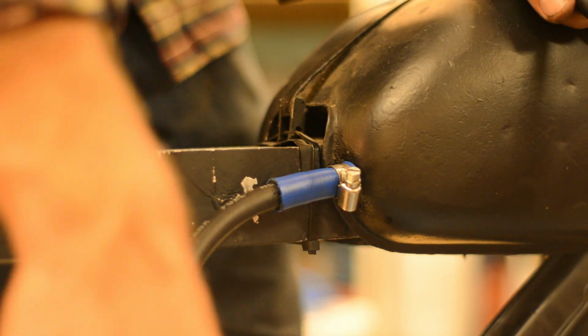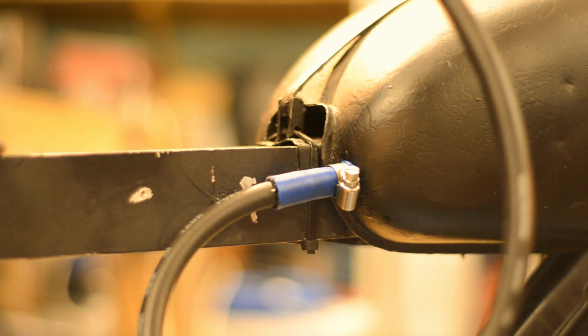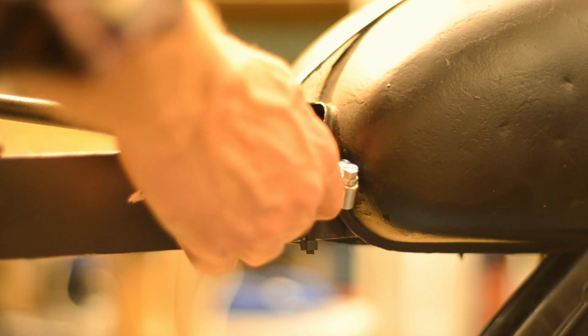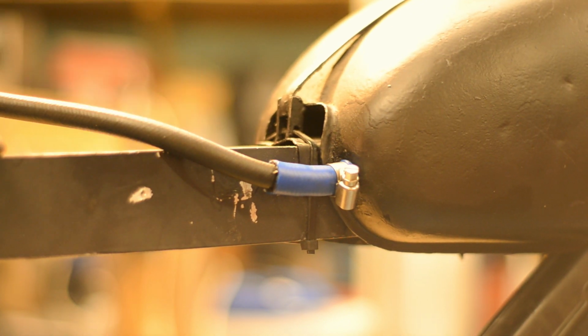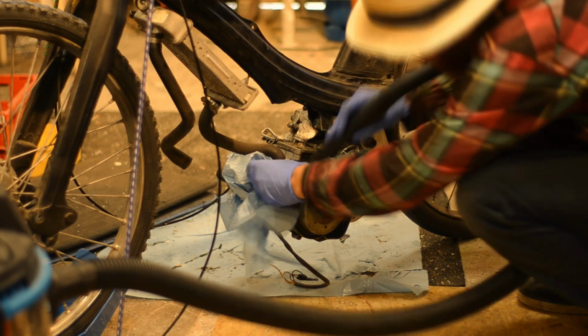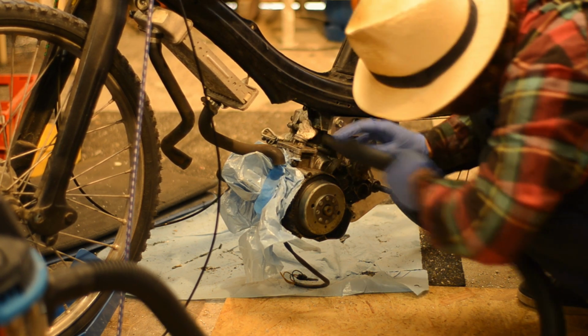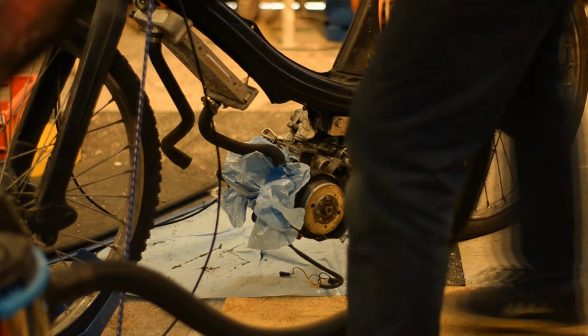I'm not sure where I'll put a carb yet, so we'll leave this long. It is tight on there. If it doesn't leak, maybe not such a bad solution after all. Vacuuming all the dust and grime and dirt off the engine now before I remove it from the frame.